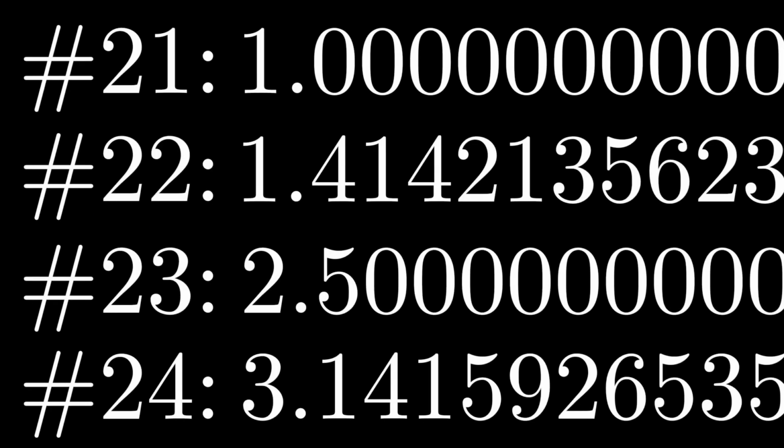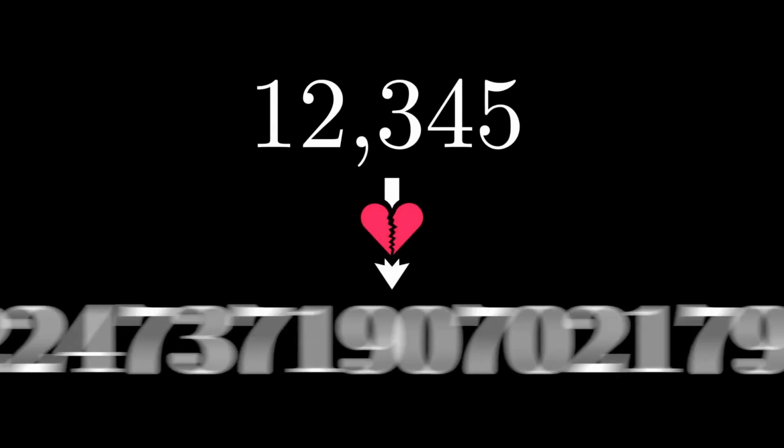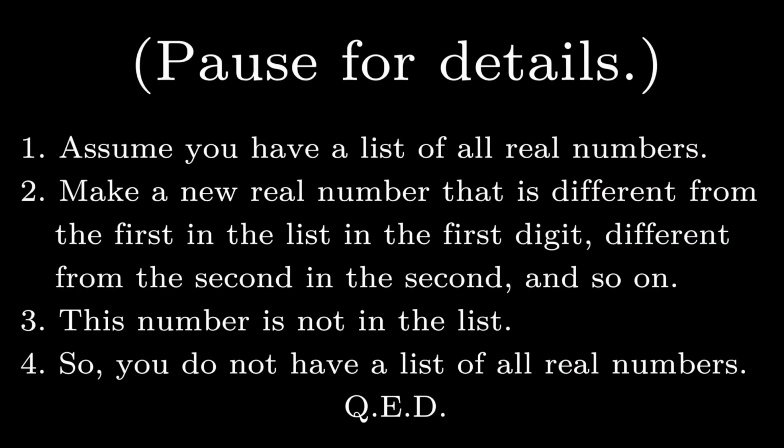At this point, we should stop trying to prove that we can make such a thing, and start trying to prove that we cannot. An intuitive justification for going down this route is that integers only have a finite number of digits, but all real numbers have infinite numbers of digits. It's impossible to use a finite amount of information to accurately represent an infinite amount of information, so you can't give each real number its own integer. To make a more formal argument, we can construct a proof by contradiction, where we prove that the concept of a complete list of all real numbers contradicts itself. This proof is called Cantor's diagonalization argument, and its generalized version will be helpful to us later.